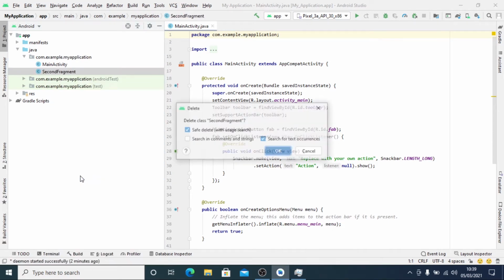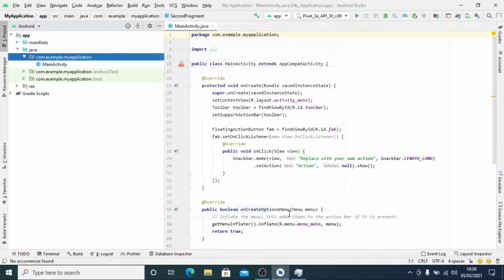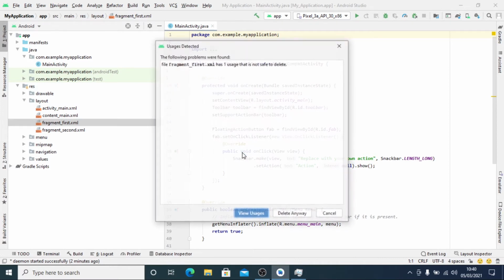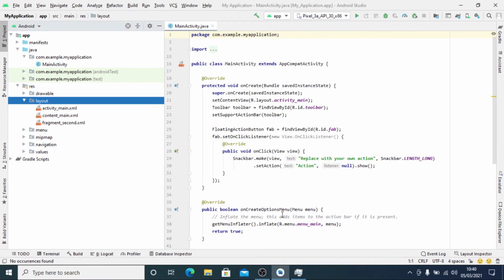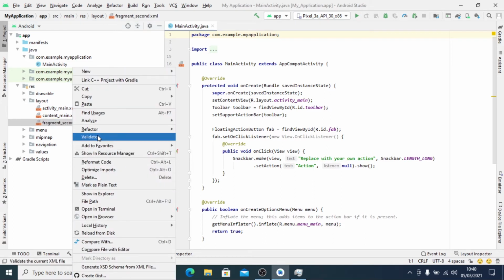We also delete anyway. We will come to the resources folder, go to the layout, then look for fragment first .xml. We delete it. Then for fragment second, we delete it also.